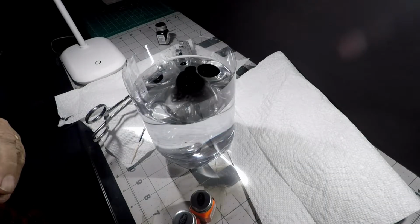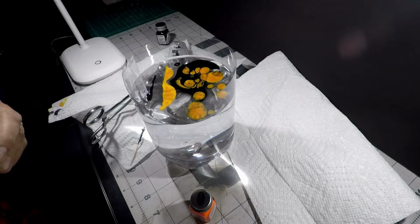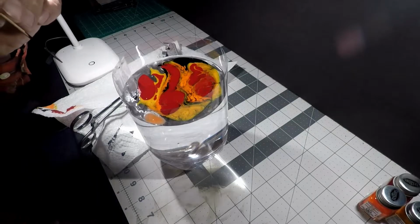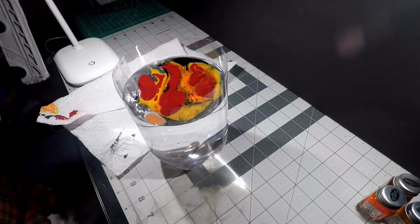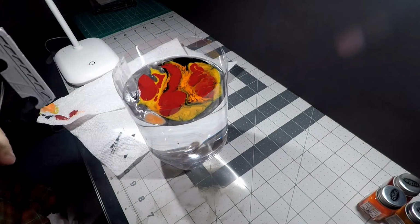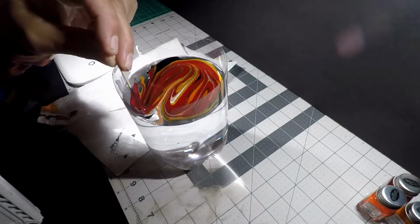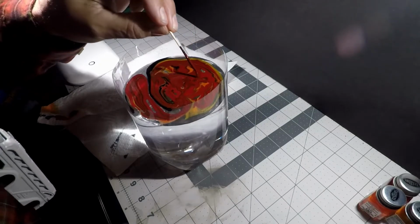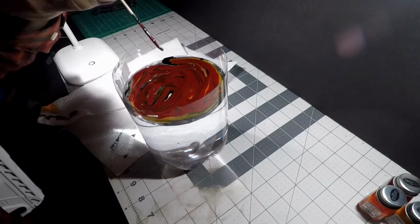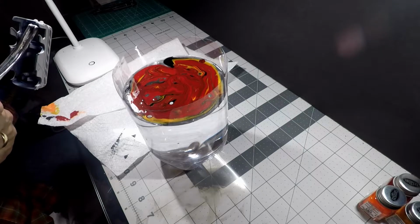Once you get some of that in there, take your next color and do the same thing. It's totally up to you how you want to pattern this. I'm just going to mix it all together. You have to visualize how you want your pattern to be. As you can see, I just dropped it in and mixed it all up. Do you want it to be lines? Do you want it to be more of a swirl tie-dye type of paint? Because you can mix it up into any pattern that you want. It is so cool. You can put lines, you can put stripes, whatever you want.